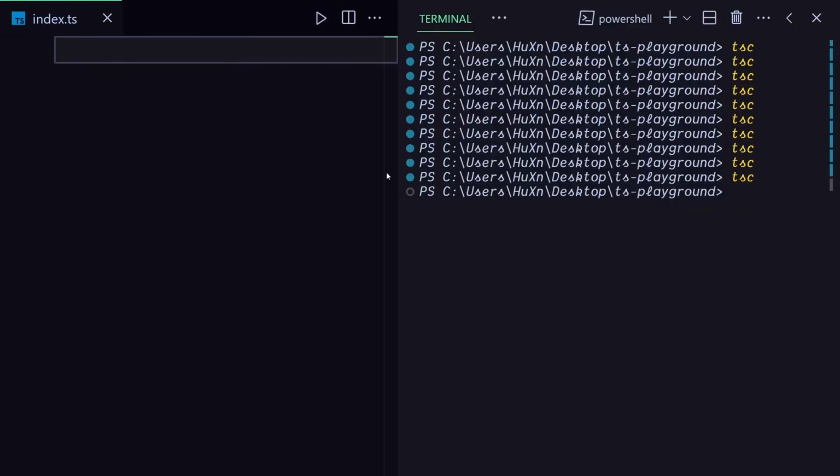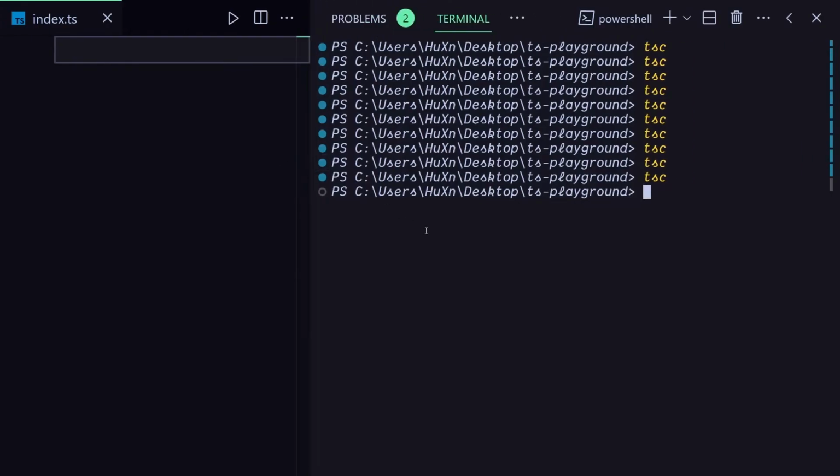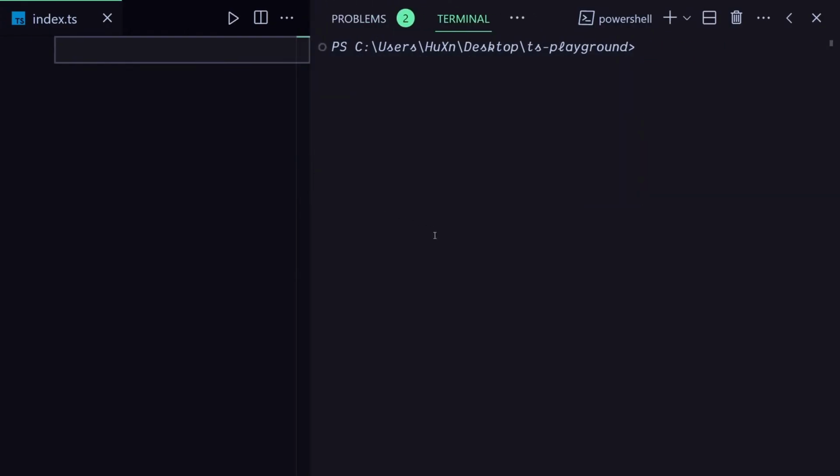But before I show you that, first of all, let me install one library right here. If you already know Axios, totally cool. If you don't know Axios, you don't have to worry about it, because we're not going to be writing a lot of Axios code, just a little bit. Axios is a library which already comes with the declaration file.